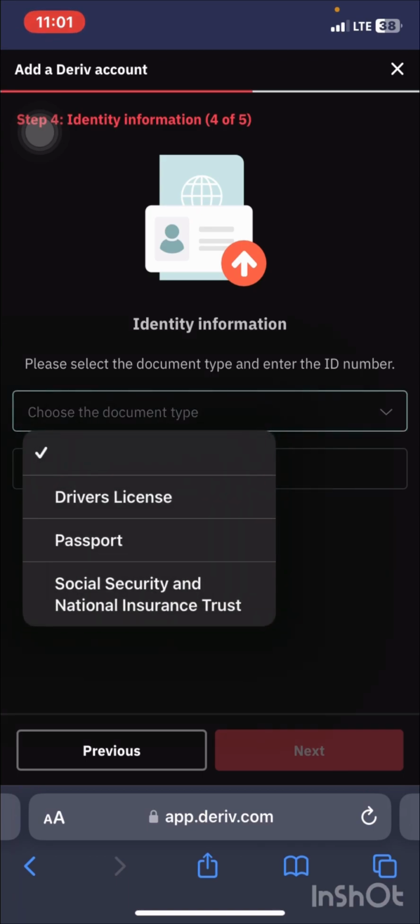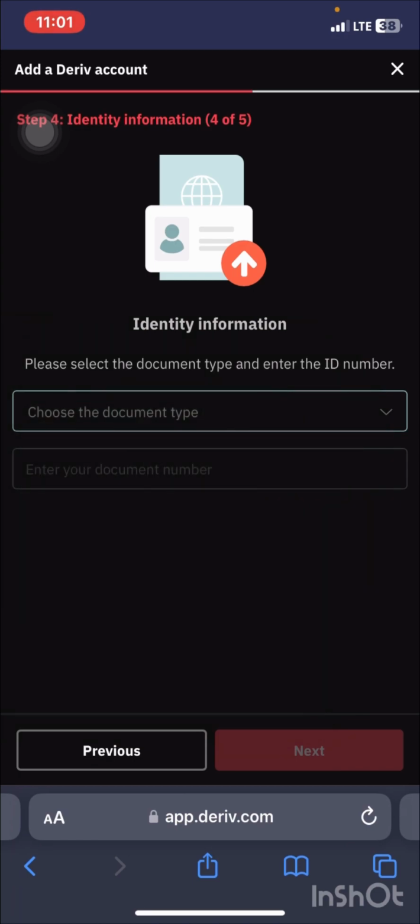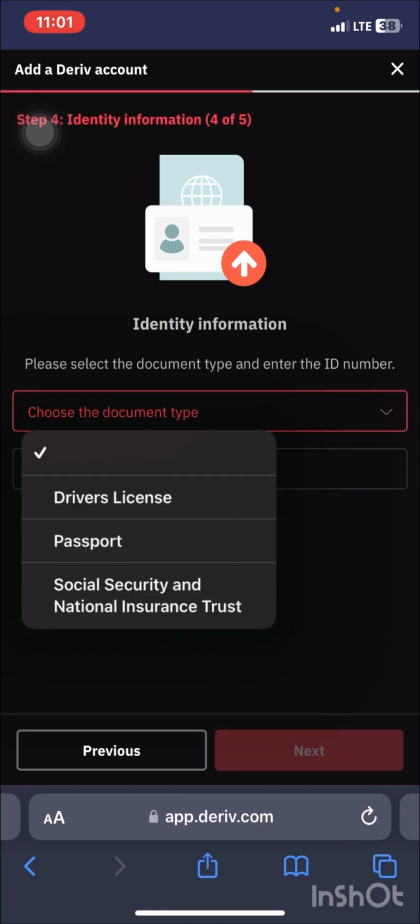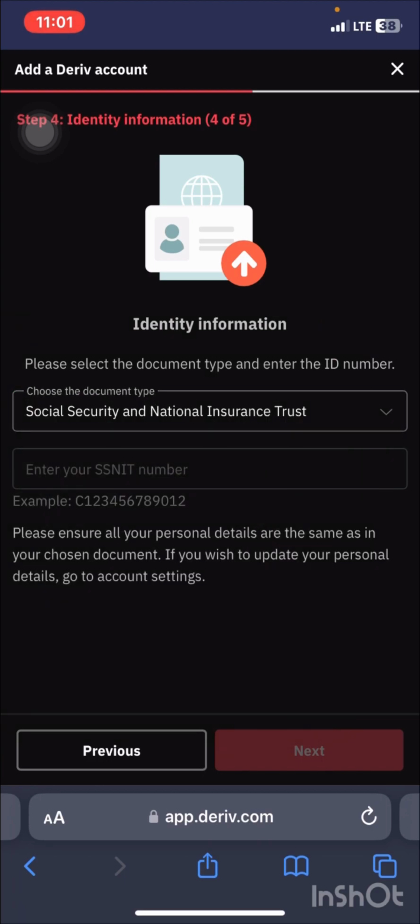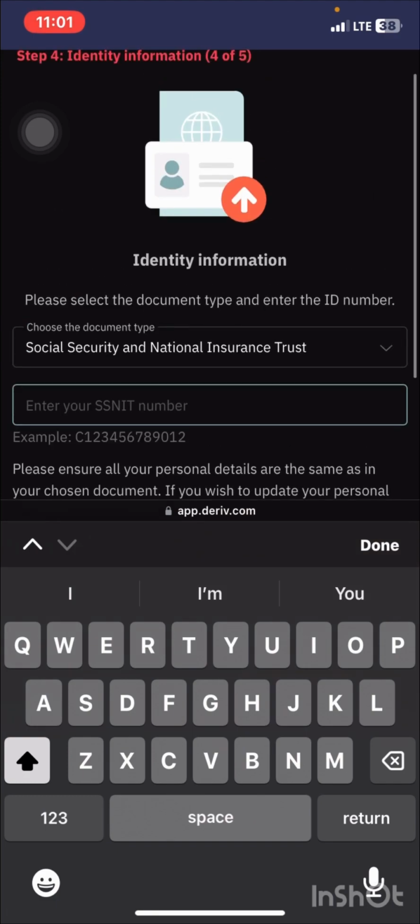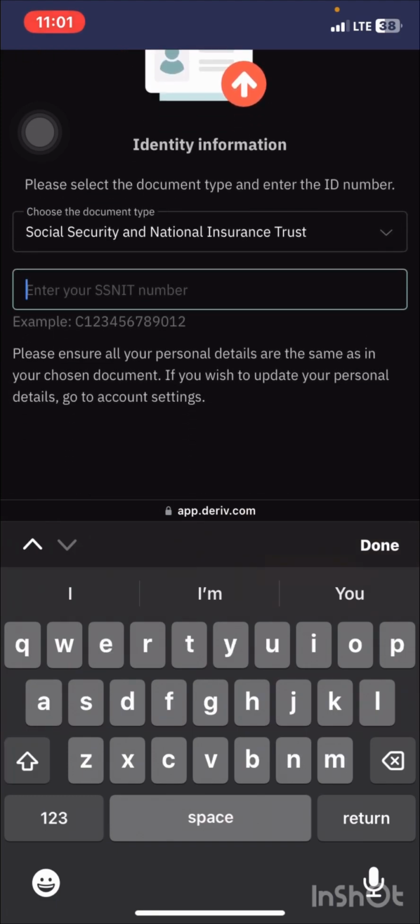So at this point, you have to upload your national ID. So here in Ghana, we use Ghana card, driver's license and passport, and also SSNIT card. I do not have a SSNIT card. And then here, I'll use my Ghana card.